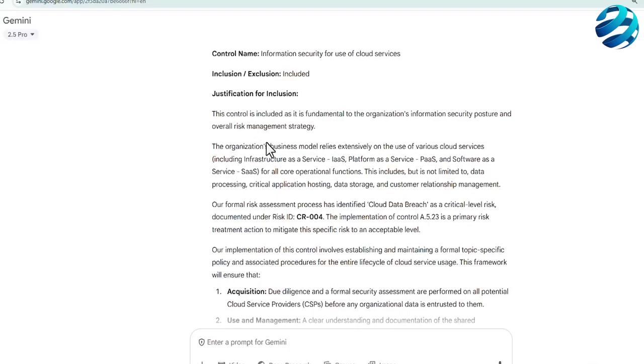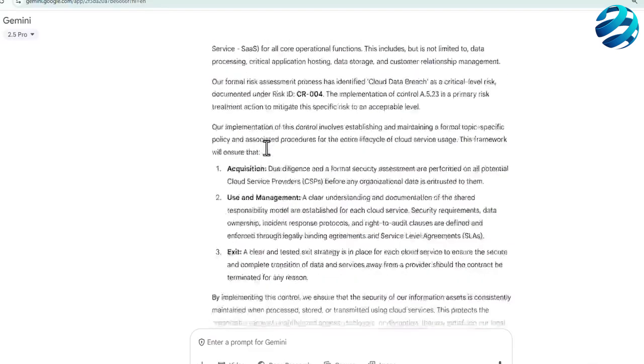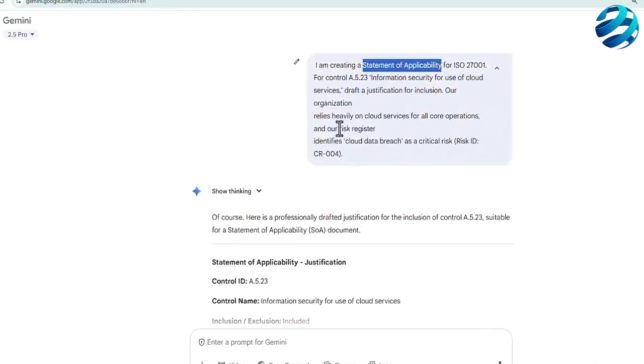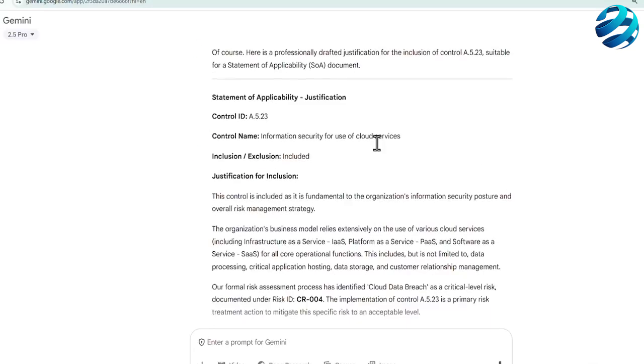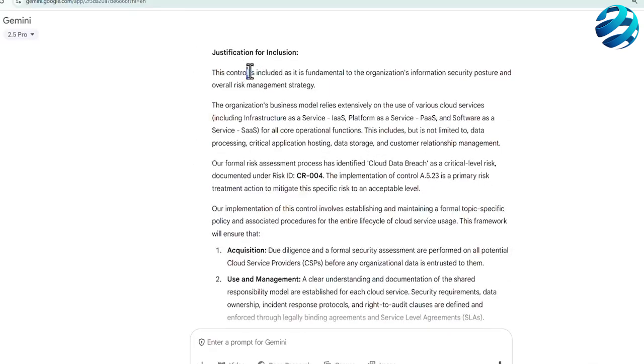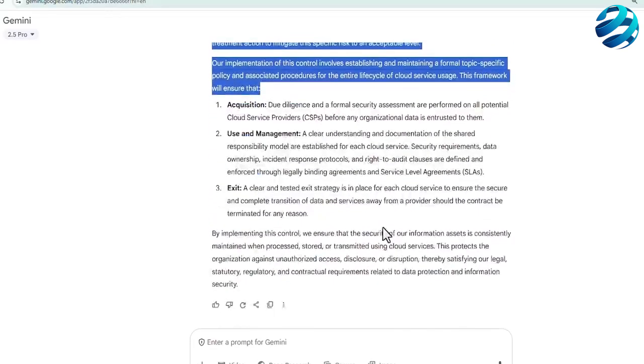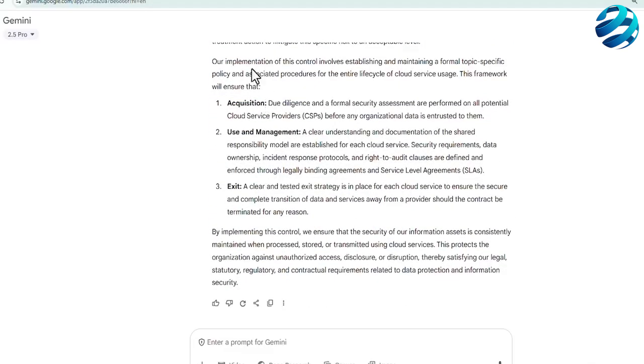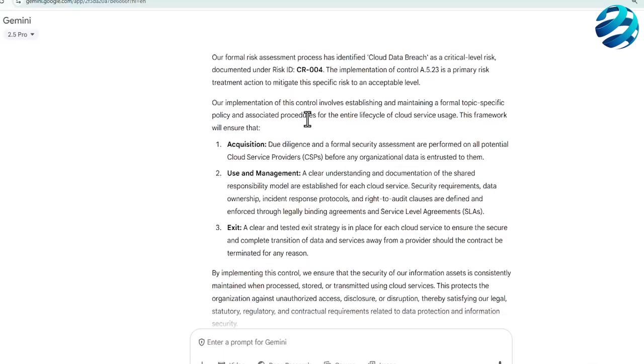justification for inclusion, right? I think the reason why it's amazing is that you have said that it's actually a critical risk, but it's presenting it in a very nice way, that we are implementing those controls because we want to address this risk.